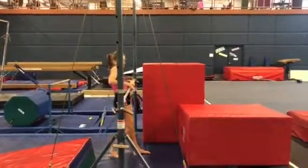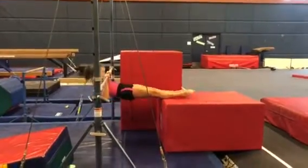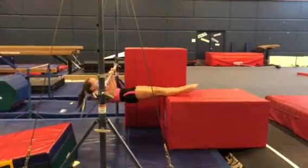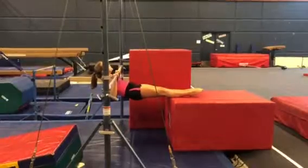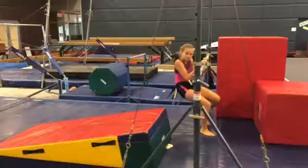All right, this is week 1 and 3 bars for preteen. This is just chin-ups. You want to make sure their body is flat, and then they're trying to hold the last one for at least 10 seconds. Good job.